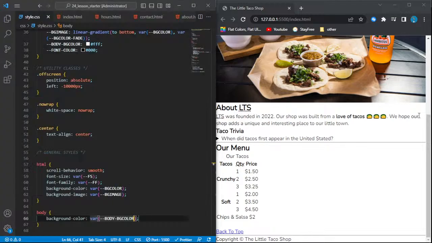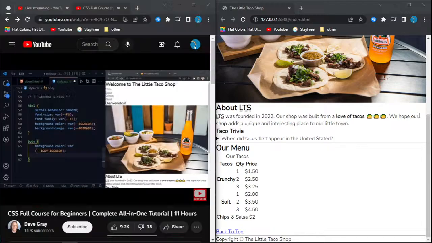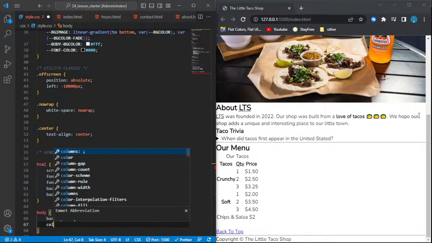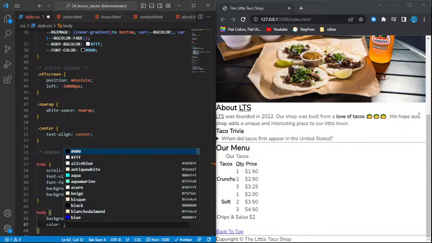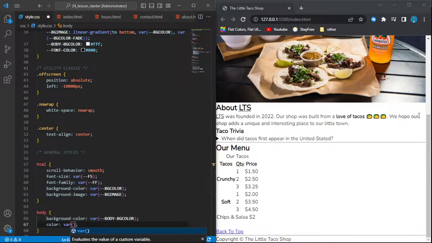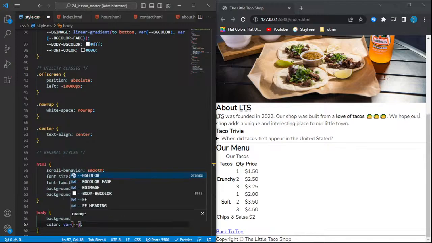Okay, now we want to set a font color. Currently, you notice it changed everything because the body is completely over the HTML element. That will change when we adjust the width of the body as well. But for now, we'll just see white again. So now the color for the font will be var, and this will be the font color variable that we set. And really, we shouldn't see a change because it's basically the default font color of black.